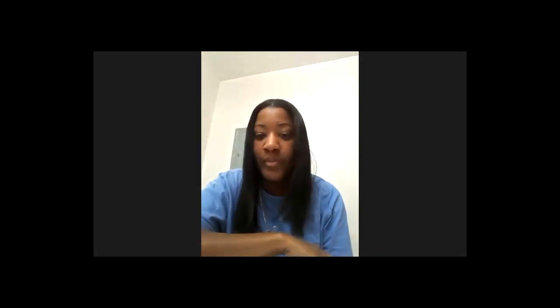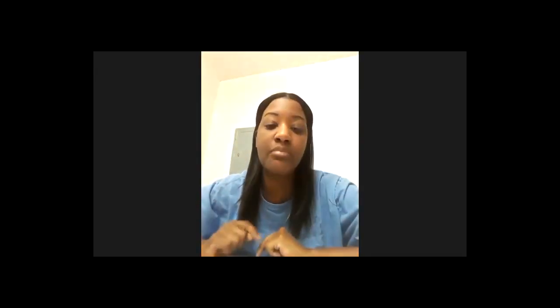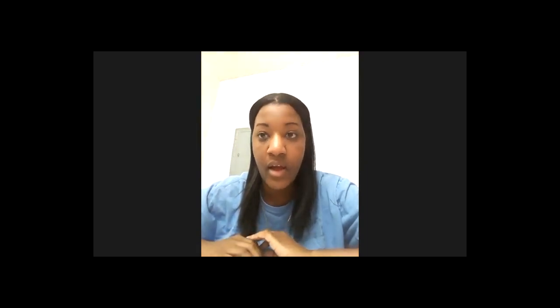For a long time, my hair would only be right here. I am a cancer survivor. I've been in remission for about 5 years now. So my hair was very short, about right here, a little bit past my ears. If you can see where my ears are, you can see the difference of where Monat grew my hair out. This has been since March of last year, 2017, when I started with Monat.